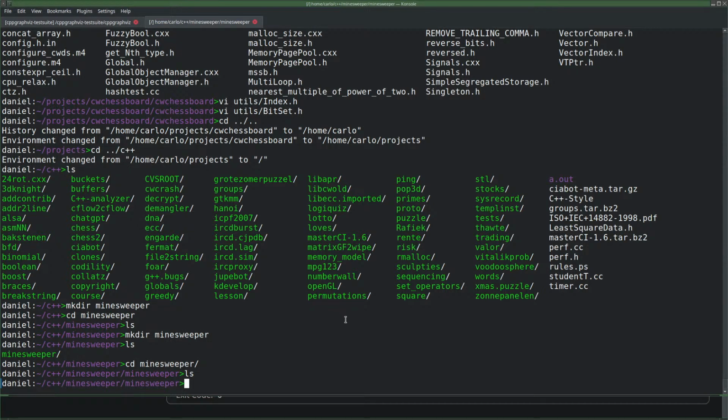So the idea is as follows. I'm going to write a solver. And that means, of course, that we have solver.cpp.